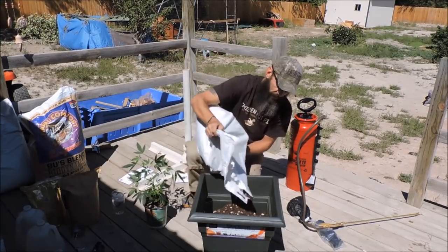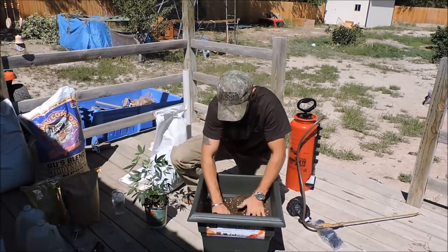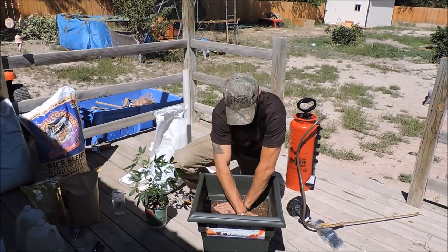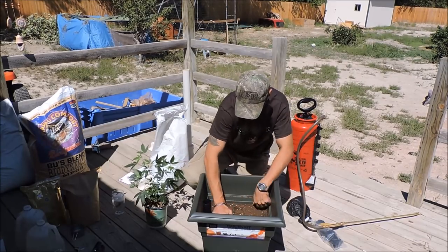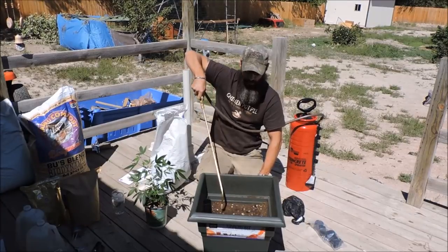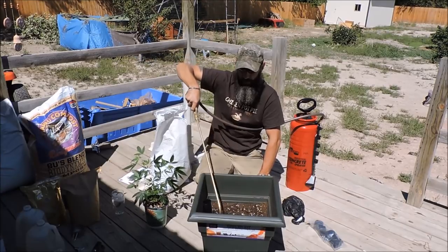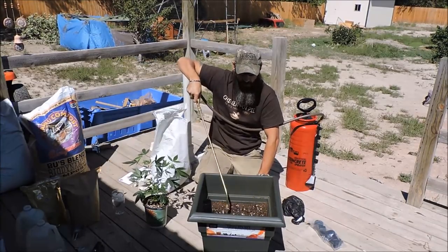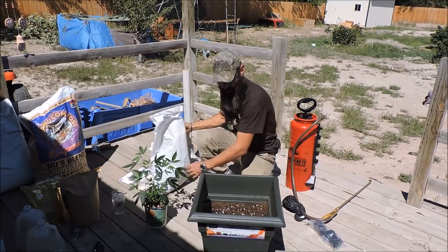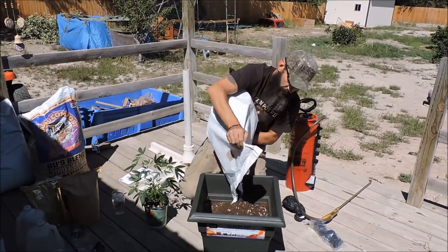I don't know, 3, 4, 5, 6 inches more or so. Again, I want to do a layering system. I don't want this sitting in here tight, but I don't want it sitting in here really loose either. So I'll give it just a little bit of compaction. Then I'll grab my sprayer and moisten it again, just enough to get the soil a little moist. Sometimes the soil tends to be a little hydrophobic, and you could use some yucca extract for that if you'd like, but we're keeping it extremely simple here. So again, I just wet down a little bit of that layer. I'm going to put down this next layer.